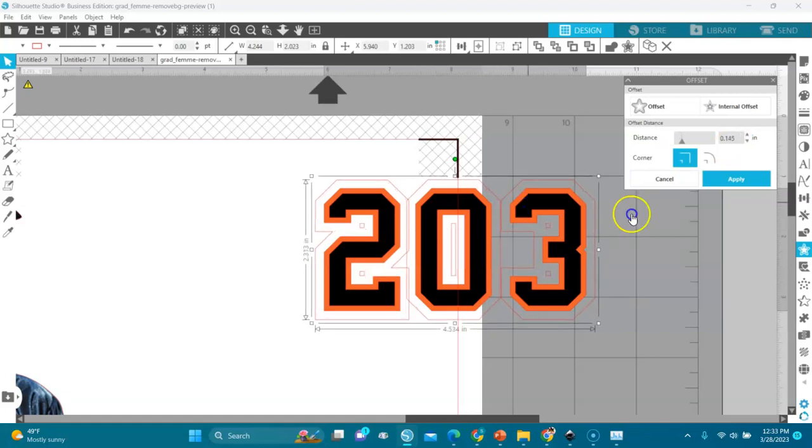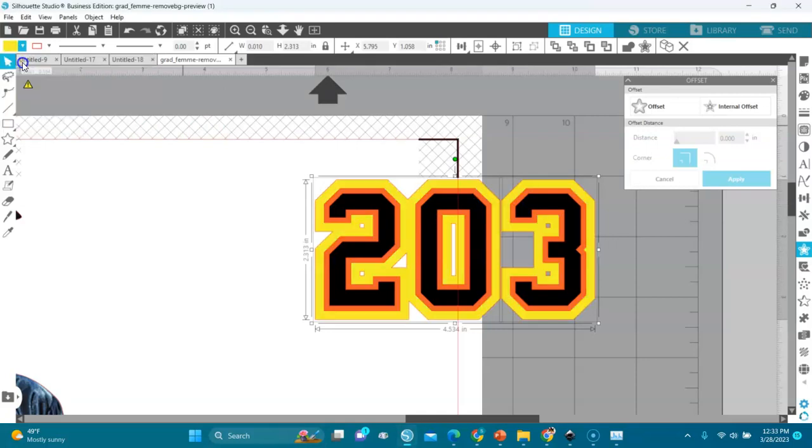You see they overlap, they meet, and if I apply it, you see it will be one piece. It will be one blob, and you do not want that, especially here. They are connected. You don't want that because we want the two separate. Actually, we're going to duplicate it. We want the 0 separate and the 3 separate. So never let them meet like that.